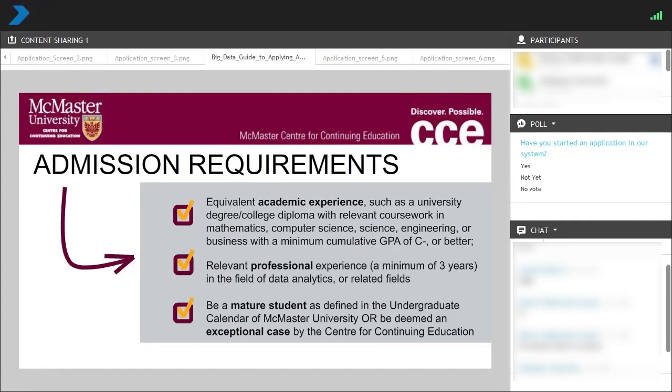The third qualification is for student status, and that's typically an exceptional case. That may be an individual who has not graduated from an academic program, maybe has limited professional experience in the field, but wants to dive in and start with this program. You would indicate that on your letter of intent as part of your application, and if we needed more information from you once we receive your application, we would let you know.